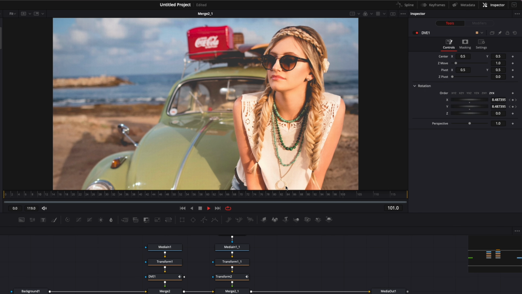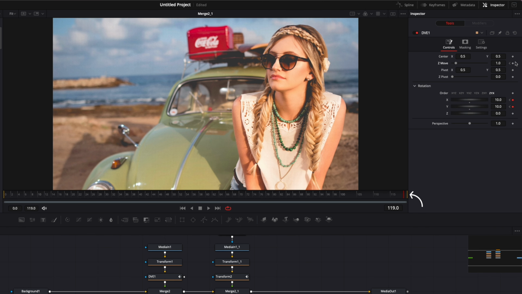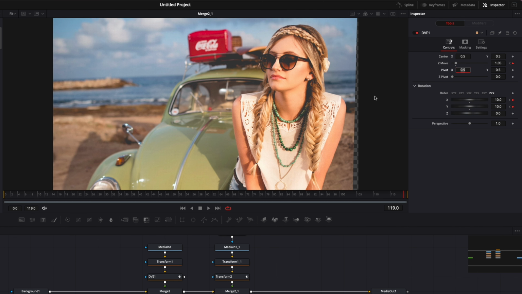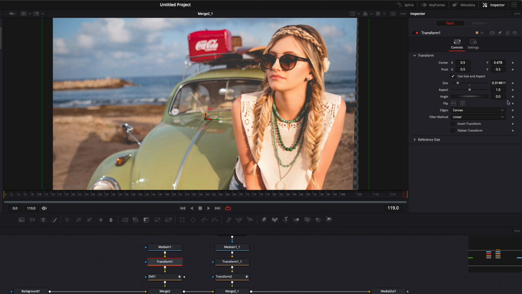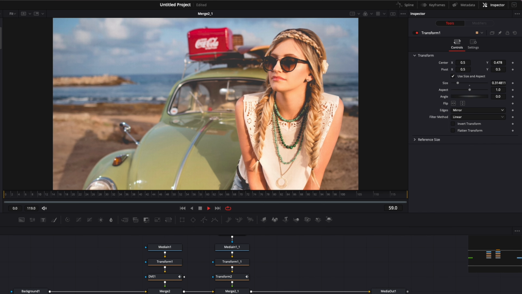It's quite subtle actually, and I would like maybe to reinforce that by reducing the size of the background. So we're going to add another keyframe here at frame 0. We're going to drop a keyframe on the Z move at 1, and then we're going to go to the end of our composition, and put the Z move at 1.05. But we are encountering the problem that I mentioned at the beginning. Here we don't have enough excess, so we're going to go over to transform, and here we're going to switch the edge from canvas to mirror, and here we go. Now let's play it. Perfect, I'm happy with the result, and that's pretty much it.